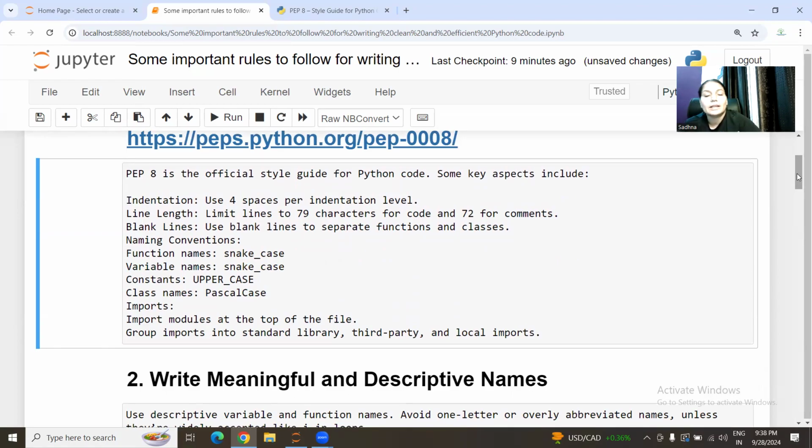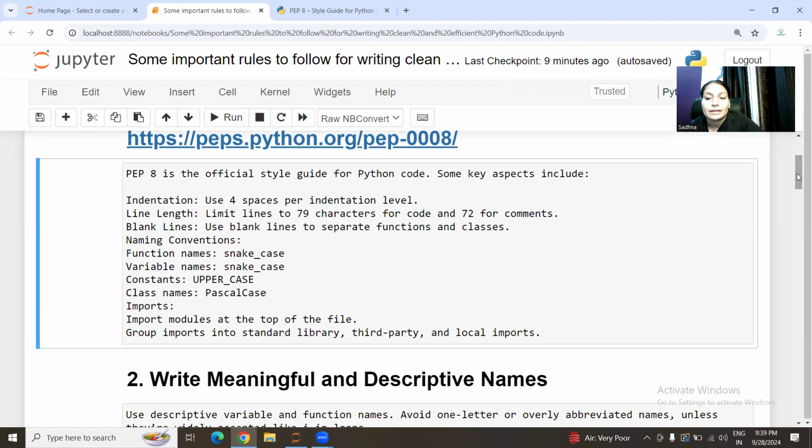But first is indentation. In Python it is 4 spaces. If you use a particular IDE, it is there by default when you select Python as a language. But still, indentation is one of the important parts. Second is the length of the line. You should limit the lines of the code that you're writing, whether you are writing a comment or code. It should not be very lengthy. You should limit the lines of code to 79 and comments to 72. That is the style guide given by PEP8 basically.